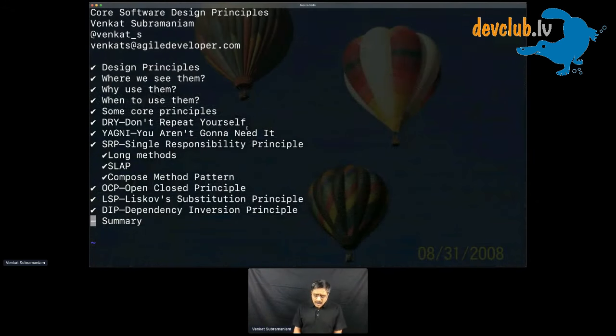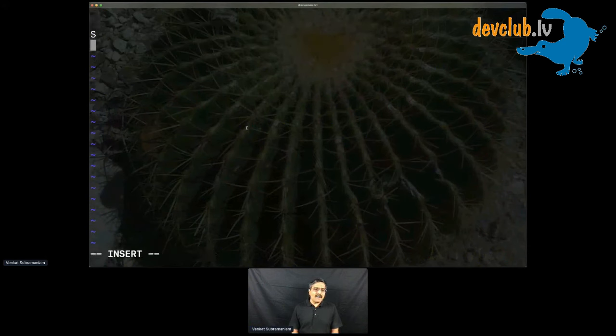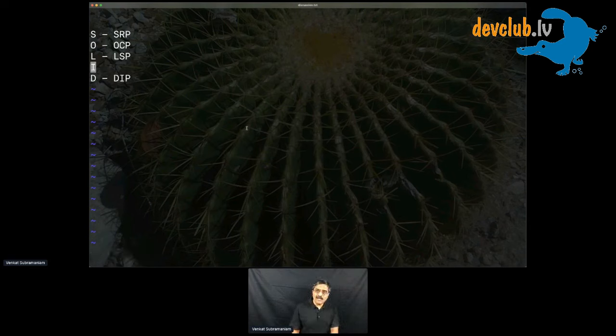So we talked about a few different principles. You probably have heard about these principles as the SOLID principles. I'm not a big fan of the word SOLID in general. The S in SOLID is for single responsibility principle. O is for open closed principle. L for Liskov substitution principle. The D is for dependency inversion principle. Hey, what in the world happened to I? I stands for interface segregation principle, which really is another form of single responsibility principle.